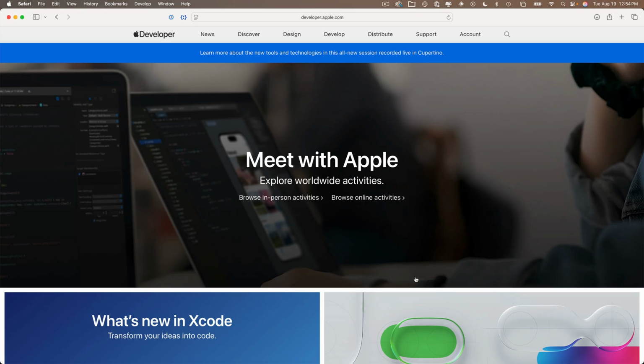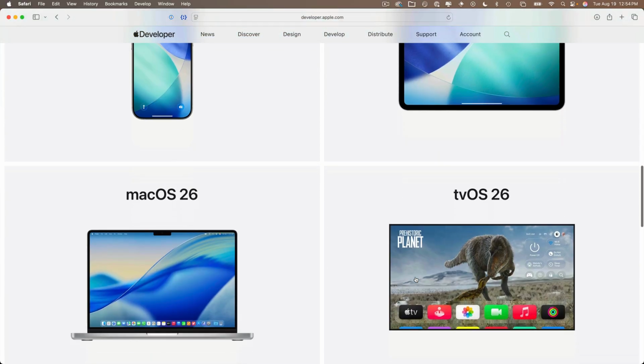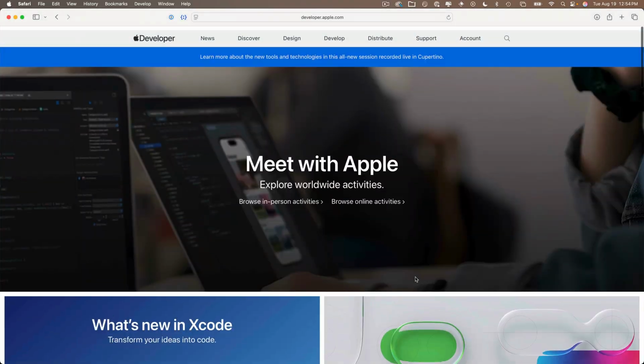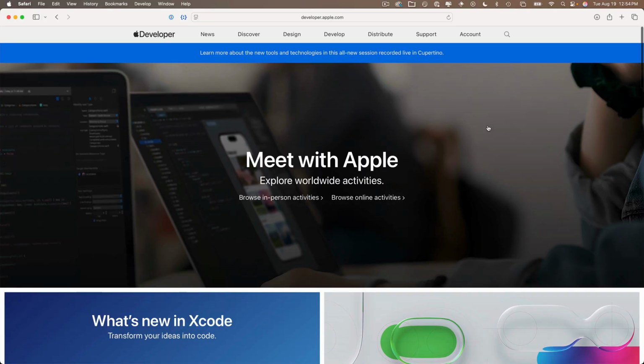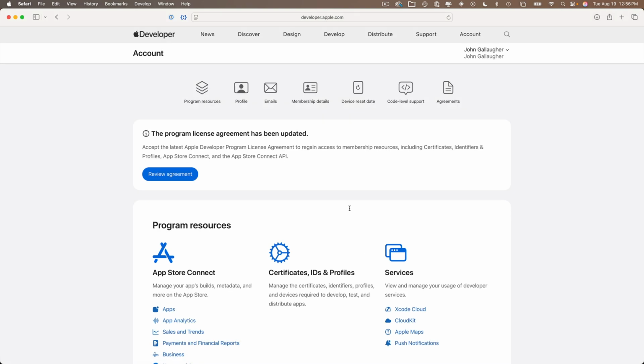And there's more good news if you've been using an iOS device. If you've ever bought anything over iTunes or in the App Store, used iCloud or Apple Pay, then you've already got an Apple ID. So what we're going to do is simply link that Apple ID to your new Apple developer account. So click the account link at the top of this page. And if you don't have an Apple ID, just go down here to where it says Create Yours Now. Otherwise, just log in with the email address that's associated with your Apple ID and use that Apple ID's password.